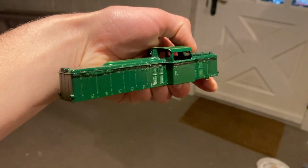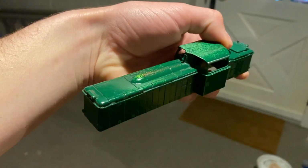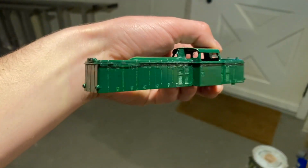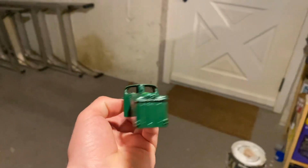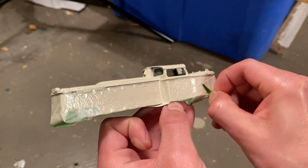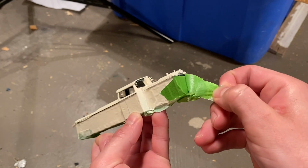Well, here's the shell after the first coat of paint. I think it's looking pretty good, so I'm going to tape it up and add on the white paint on the top. We'll see how that goes. I have a feeling it's going to bleed through, but hopefully if I seal it up well enough, we'll be all right. So let's give that a go. Moment of truth time. I feel like this is going to have bled through, but yeah, what can you do?